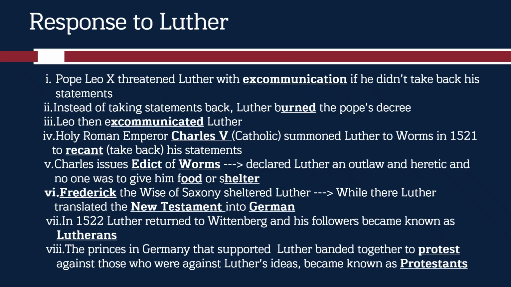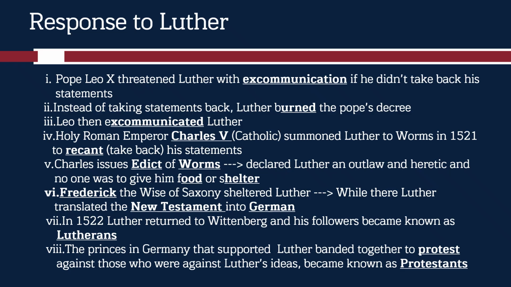And let's talk about the consequences of this action. Now, Pope Leo X is going to threaten Luther with excommunication, of removing him from the Catholic Church, if he did not take back these statements. But instead of taking these statements back, Luther is going to burn the Pope's decree, and then of course Leo excommunicates Luther, officially kicking him out and removing him from the Catholic Church.